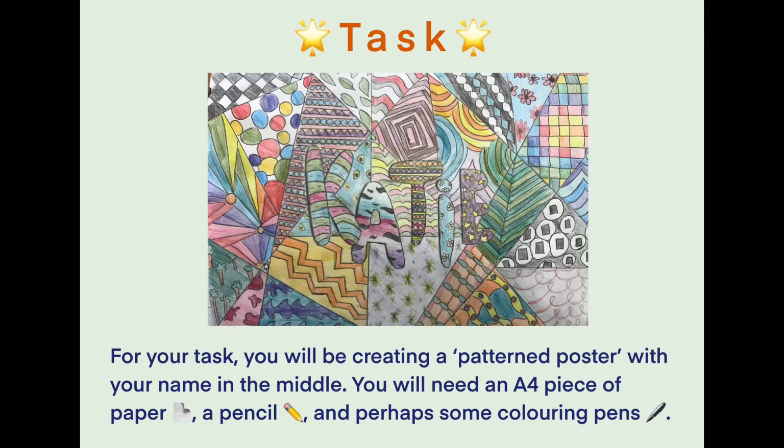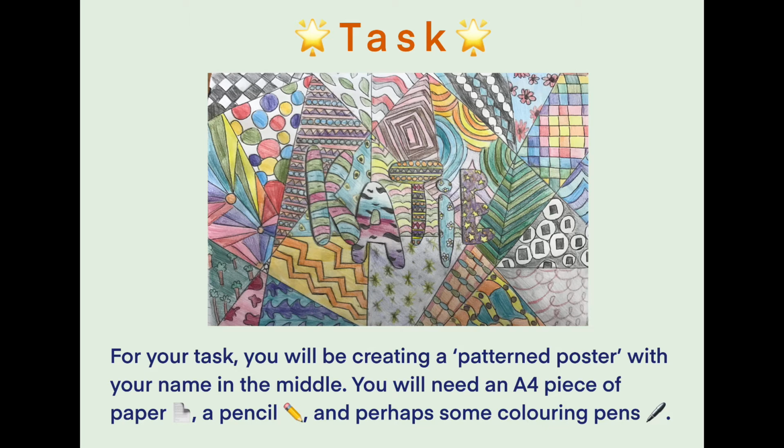This leads me on to your task then. So your brief task or main task, you're going to be creating a patterned poster with your name in the middle. So you're going to need an A4 piece of paper, a pencil and perhaps some colouring pens, and I've got a wonderful example there on this video slide where you can see someone called Katie has created a really intricate, beautiful patterned poster using lots of different types of colours and lots of different types of designs.